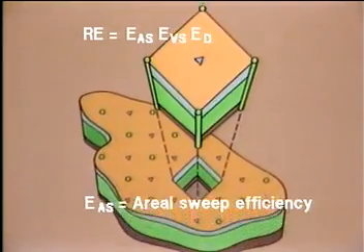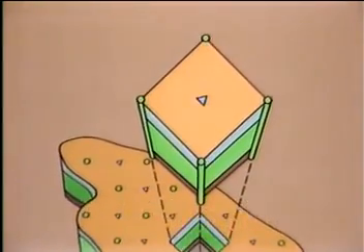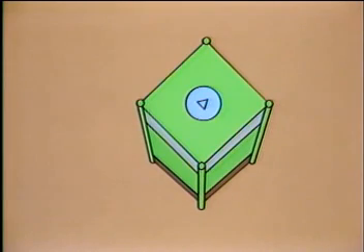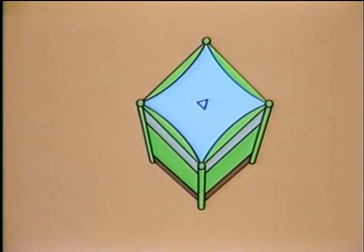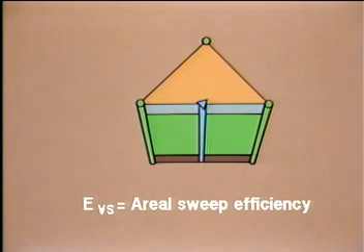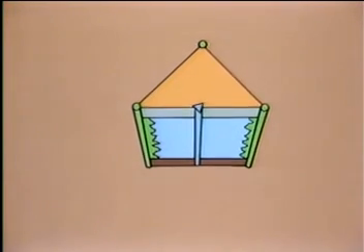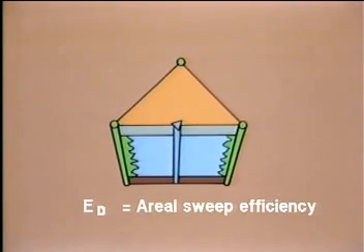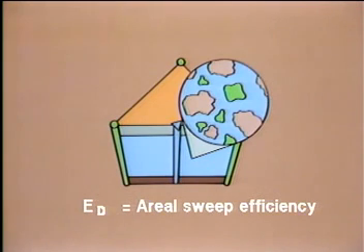The aerial sweep efficiency (E_AS) is the fractional area of the reservoir contacted by the displacing fluid. The vertical sweep efficiency (E_VS) is the fraction of the reservoir's vertical cross-section contacted by the displacing fluid. And the displacement efficiency (E_D) is the fractional amount of oil contacted that is actually displaced to a production well.